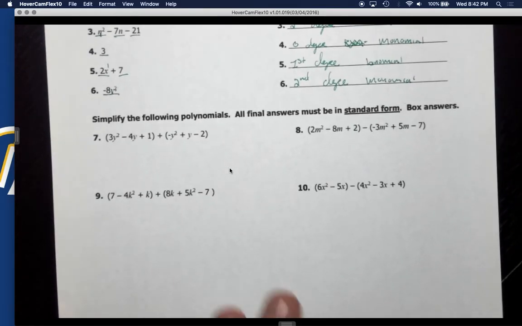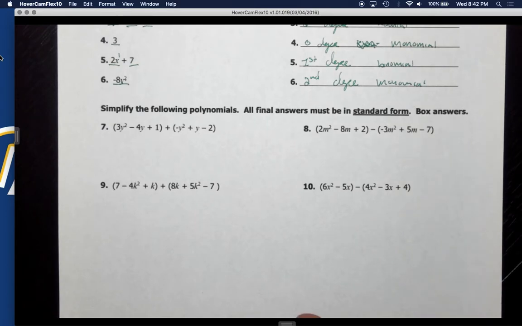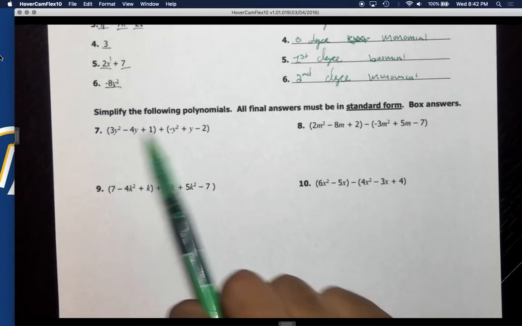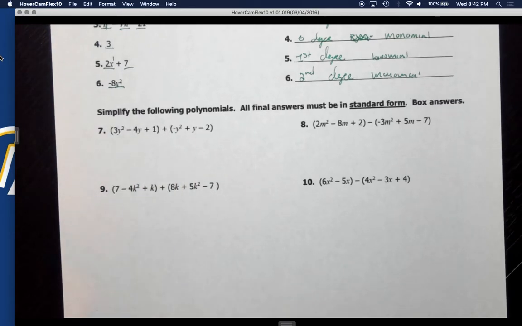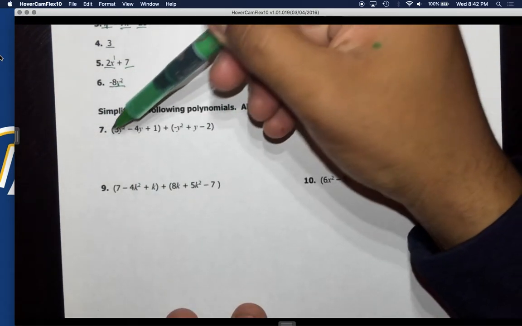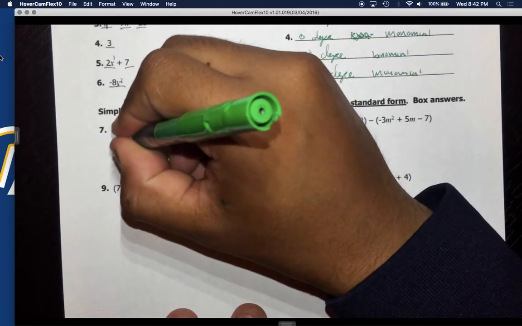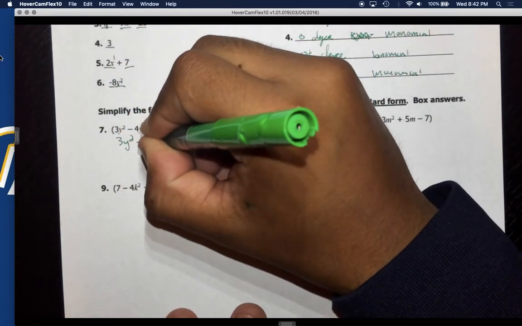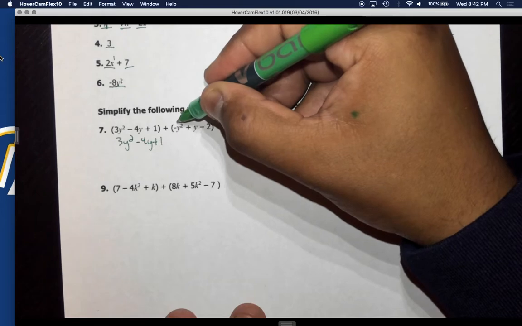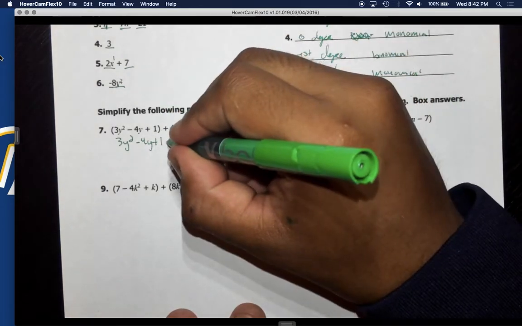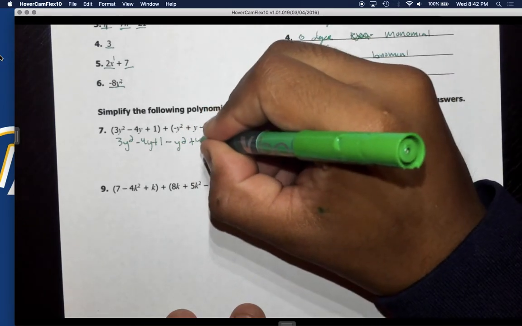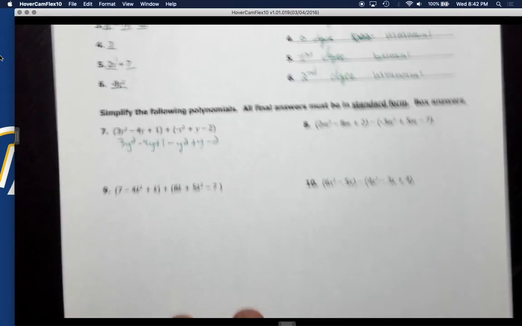You're also going to be asked to add or subtract them. Now remember that when you're adding two polynomials, you're always going to have them in parentheses. If there is something to distribute, distribute; otherwise just drop the parentheses. Notice that there's nothing to distribute here, so what I like to do is just rewrite it over without parentheses. Notice that in front of these parentheses there's a positive, but remember, when you distribute a positive, does anything change? No. So I'm just going to ignore it and then just write it down.